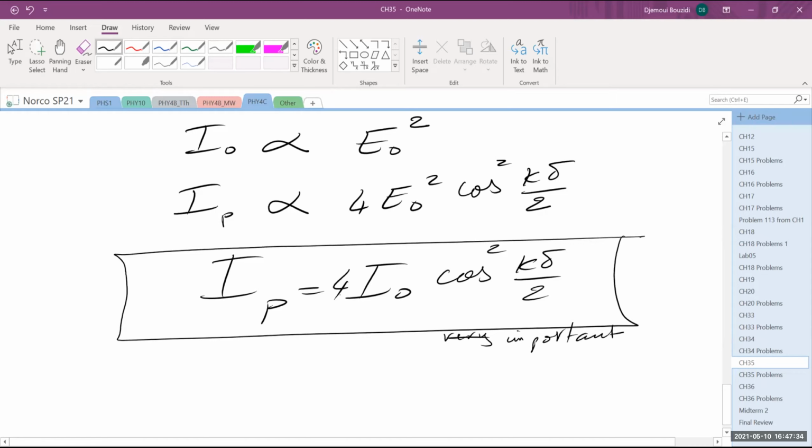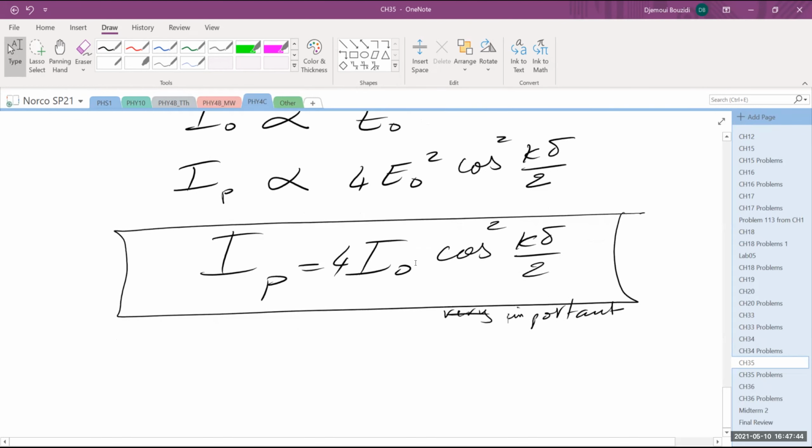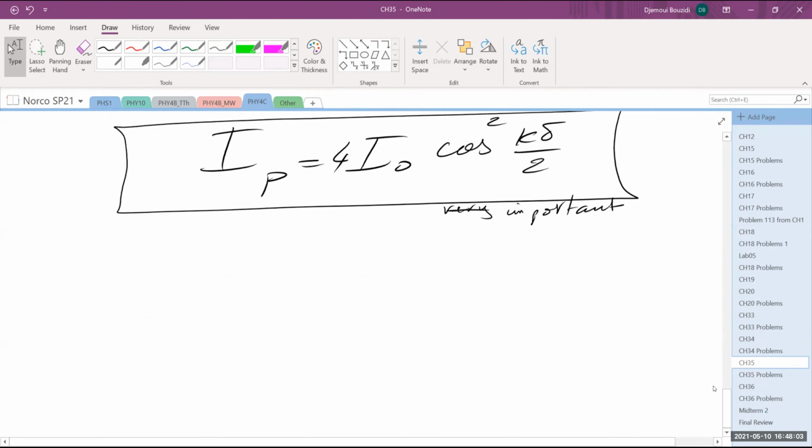It is important to know that this expression gives me the ratio of the intensity at point P coming from 2 sources versus that coming from a single source at the same point. That ratio is equal to 4 times cosine squared of K delta over 2. This cosine squared could be 0, it could be 1, which means I could get dark fringes and bright fringes, as I was talking about in the introduction. What controls this is this factor, and the factor 4 too, which is unique to interference. This came from the sum of the 2 waves.